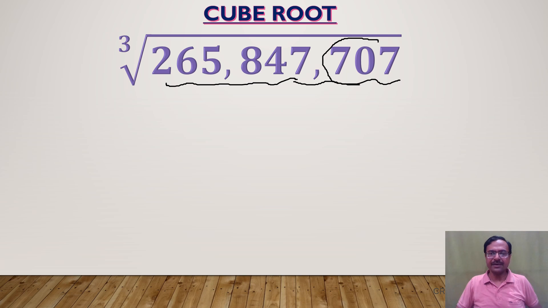You can see the triplet right from the right side: 707. Since 707 ends in 7, and there is only one single-digit number whose cube ends in 7, and that is 3 cube. No other single-digit number's cube ends in 7, so this 3 forms the last part of my answer. One part of the job done.